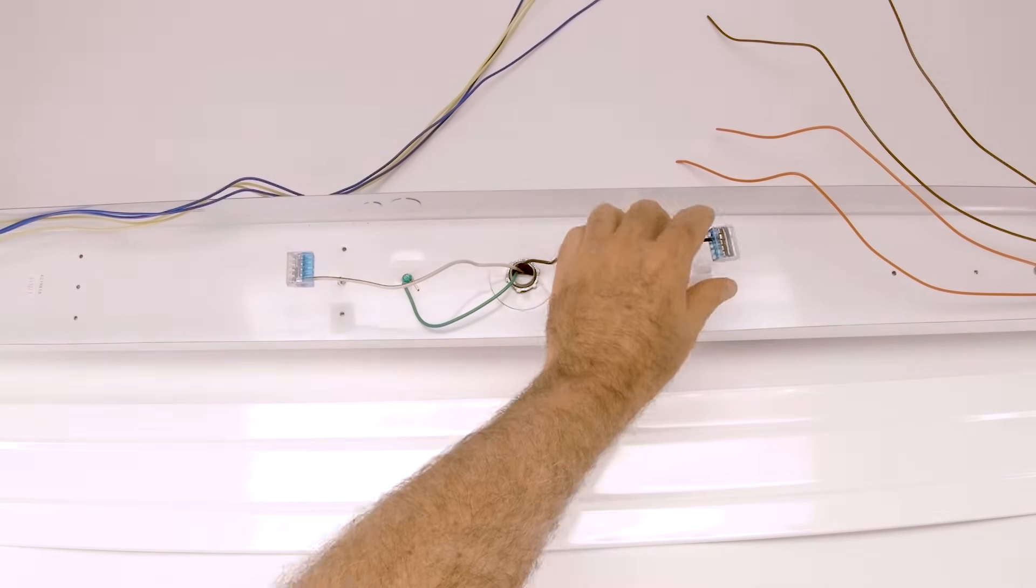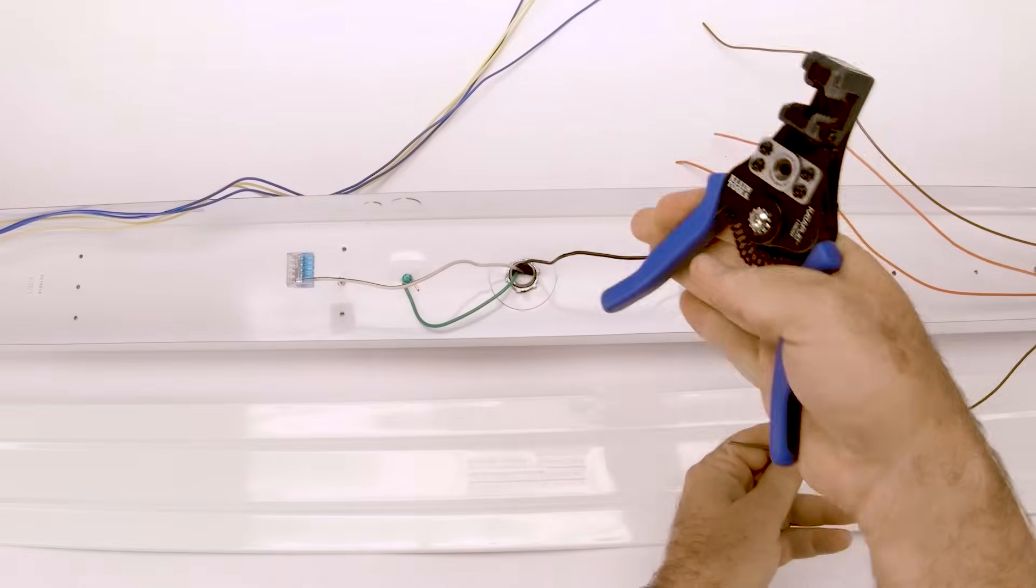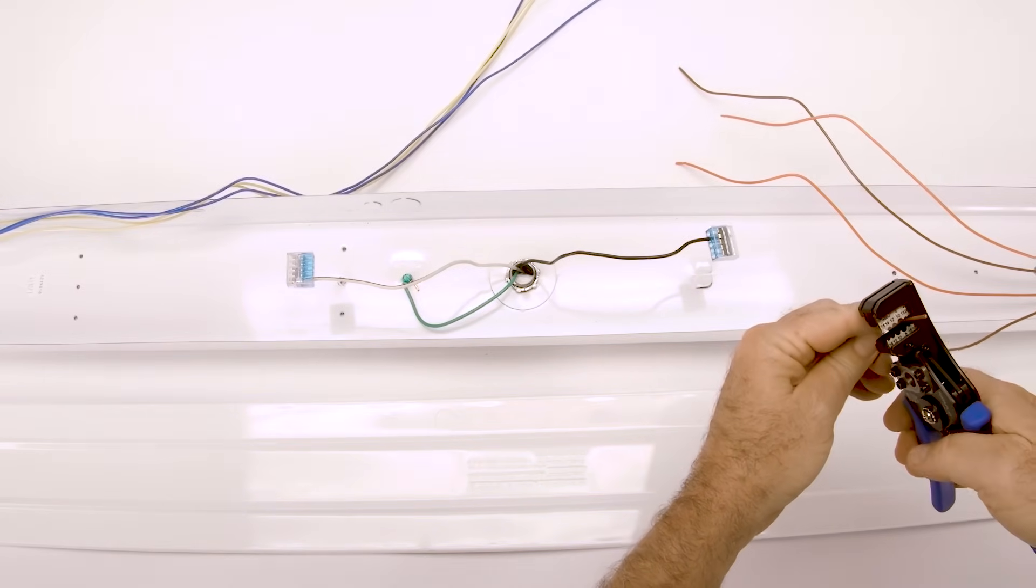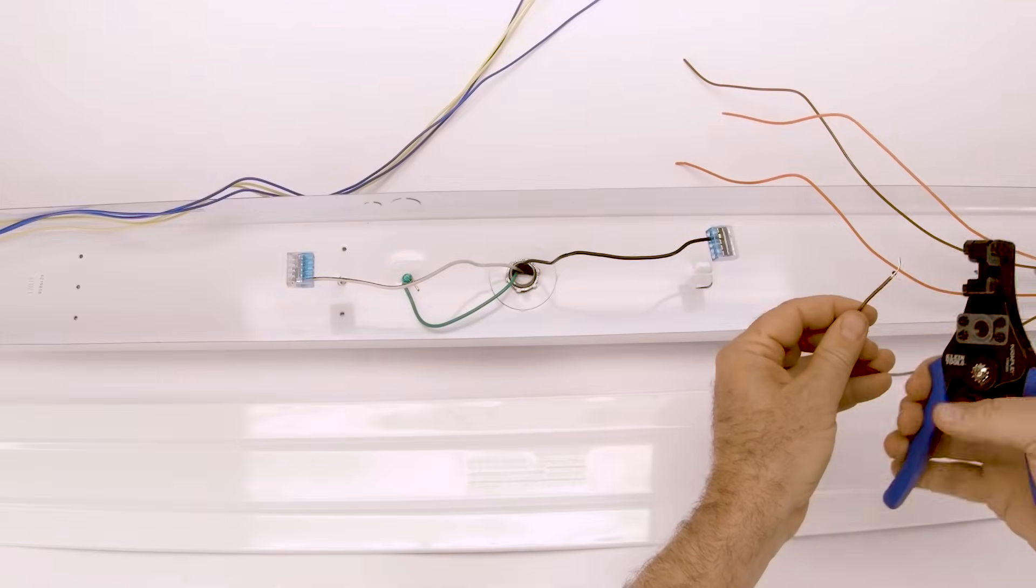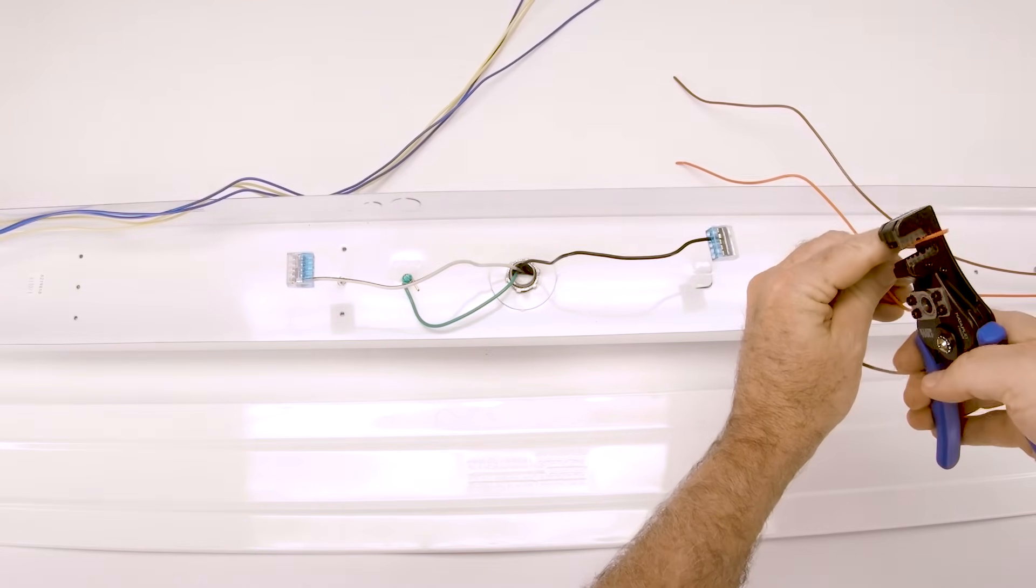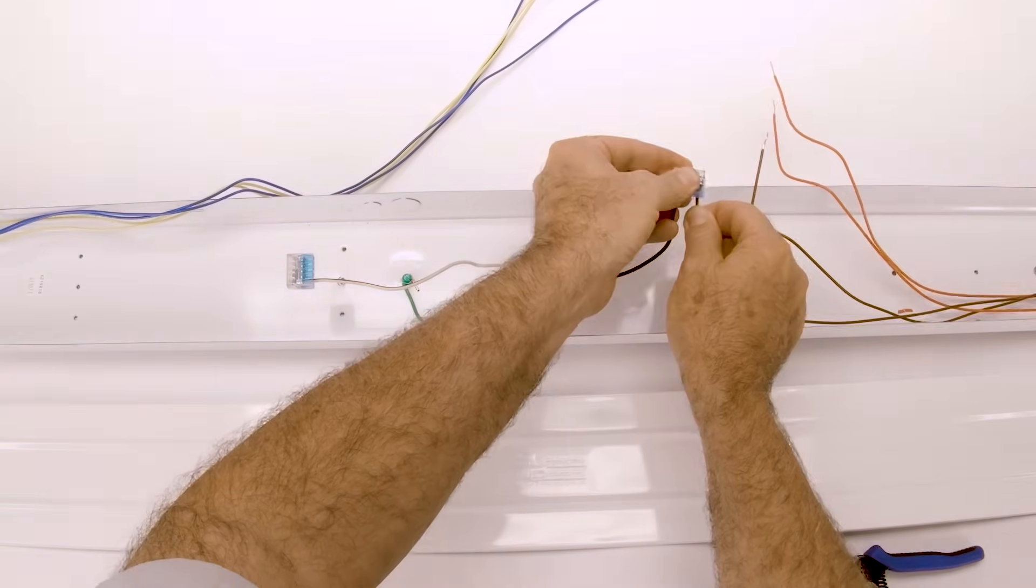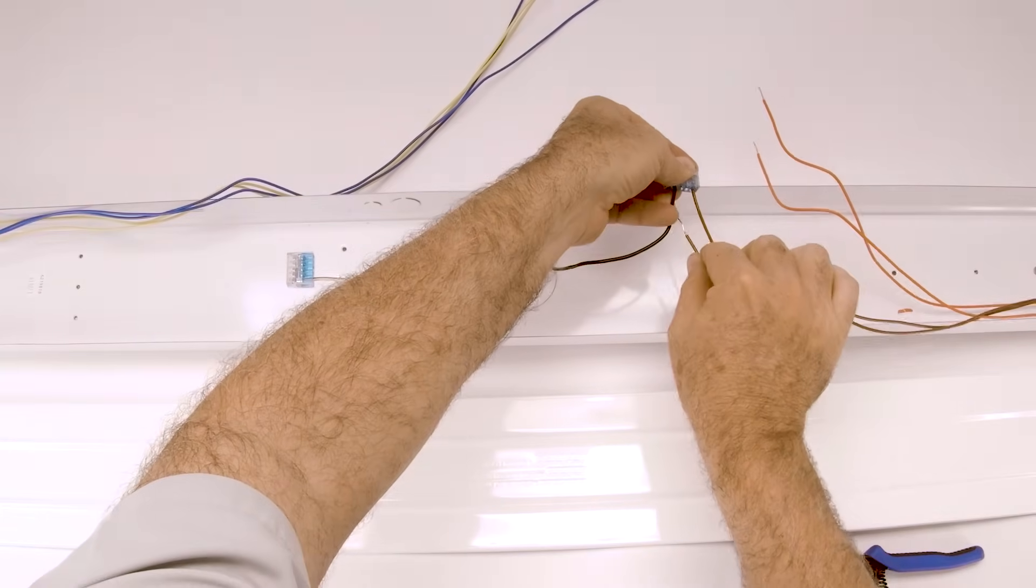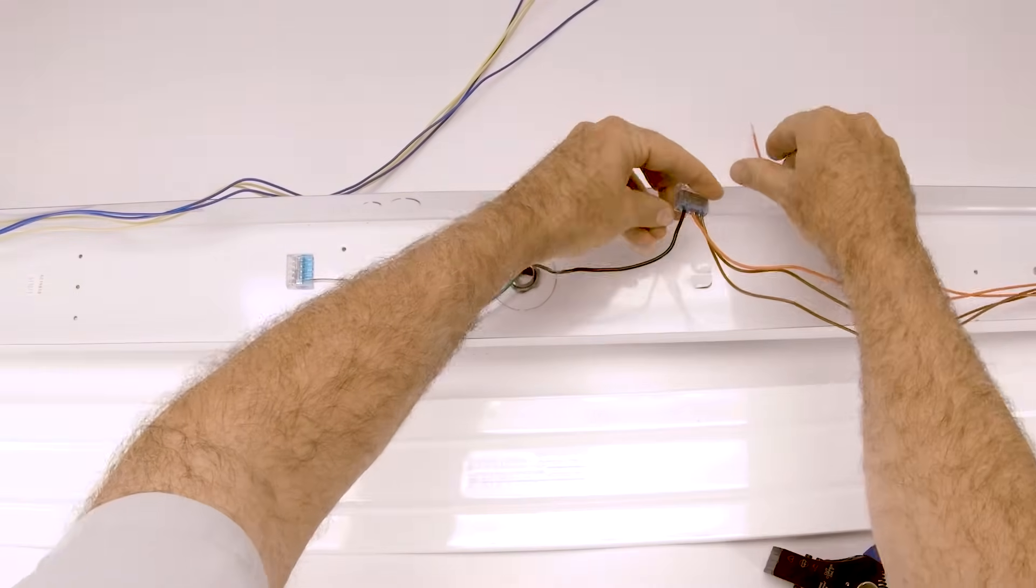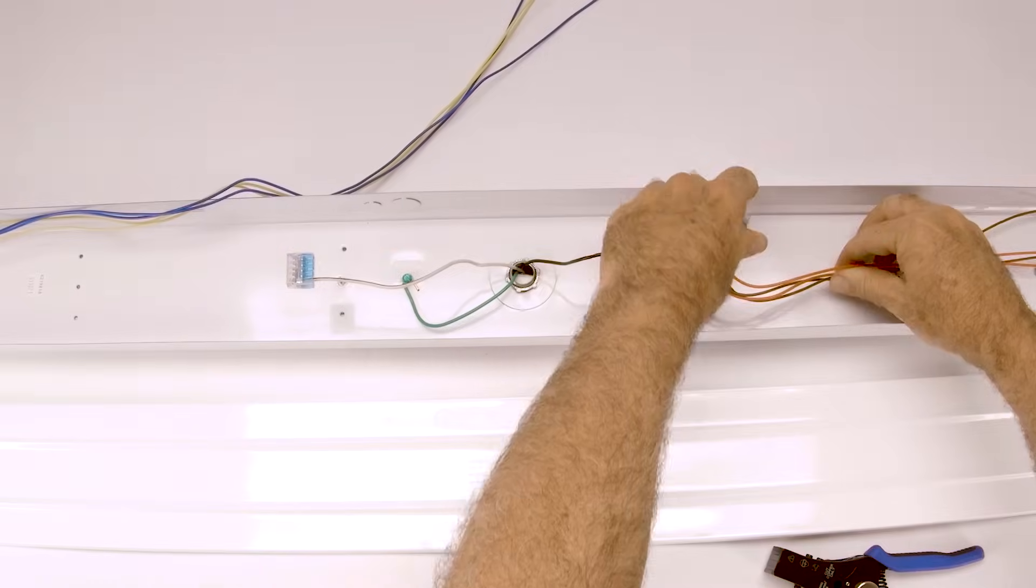So I got my neutral, I got my hot, I got my connectors on, I've got my wires all laid out. So this side I'm going to call the hot. So I got my wire strippers that we talked about a little earlier and these are obviously my favorites. So I'm going to strip off probably about three quarters of the wire. I'm going to put it in the 18 gauge. That's what most of these light fixtures are. So I'm going to run through here just real quick and we're going to strip off all these ends, and this being my designated hot side, I'm just going to take these wires, push them into the connector, all of them, and you'll feel it lock in there. Give them a little tug to check them. So all the wires go in and we give you a big enough connector where you can get all of them in. There you go. So this side is complete. That's all that's to it.